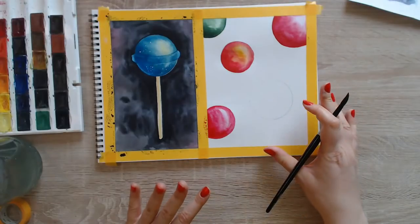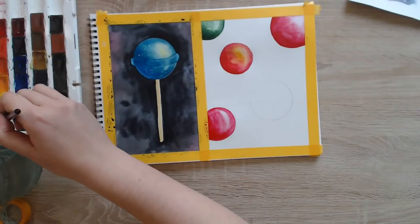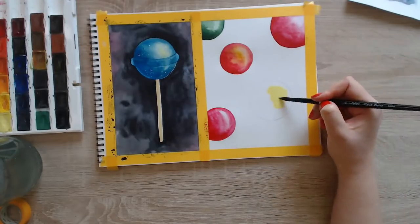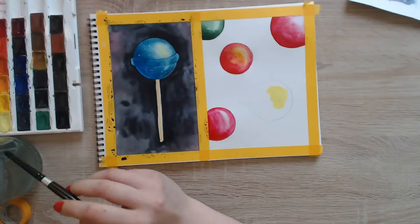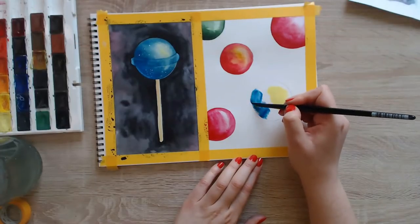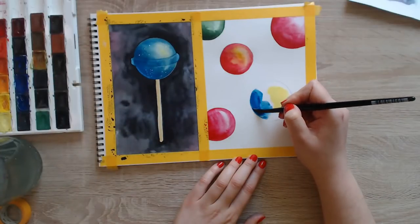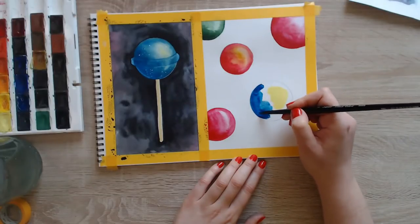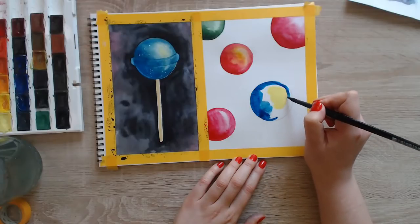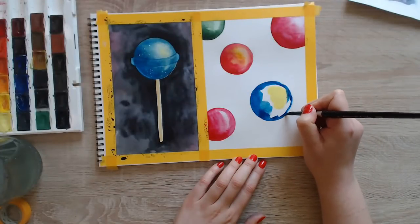Now I'll keep it the way it is and move on quickly to this one and do the same. I'll start with the light lemon yellow where the light comes, and then I'll add this cerulean blue to create a very vibrant green. So for now I have the cerulean blue here, and then I'll mix it again with this yellow — and we're almost done basically. I think this way can also create a beautiful planet with these colors.